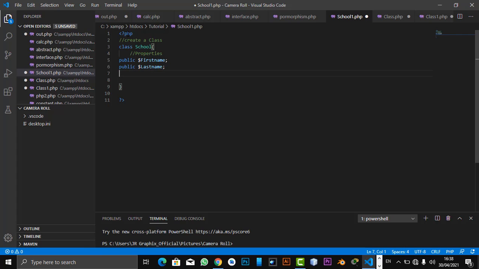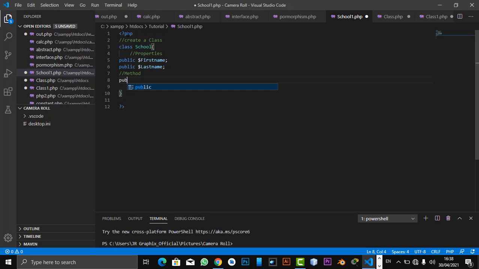Then the third step, after creating a class and giving it the properties, is to create a method. For a method we also use public function.